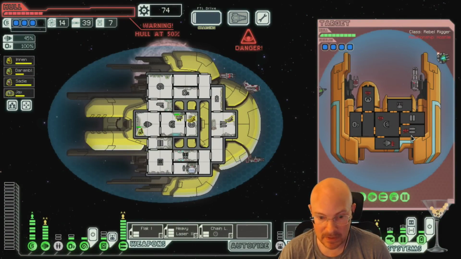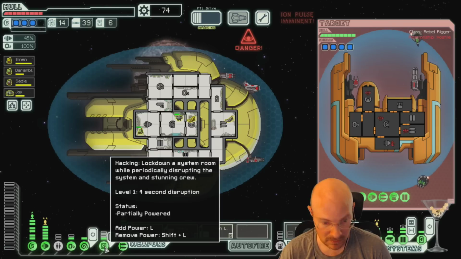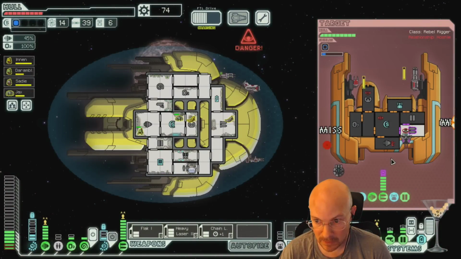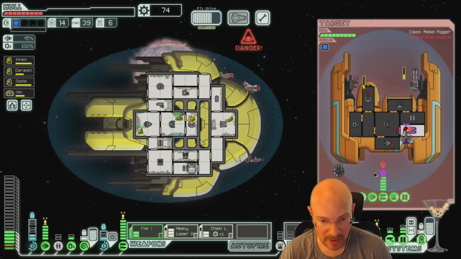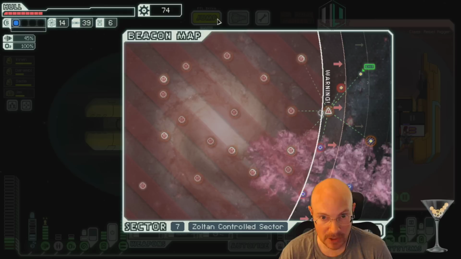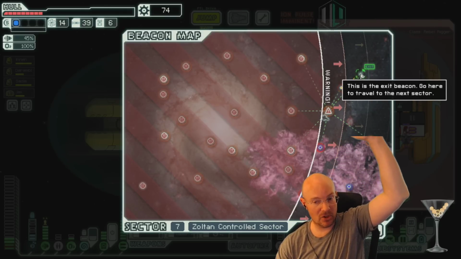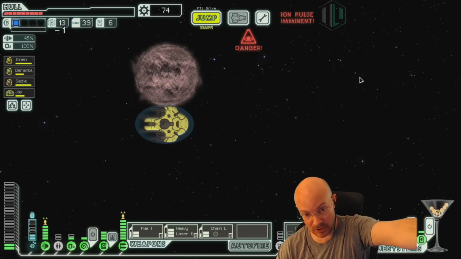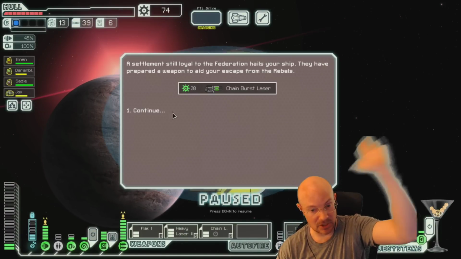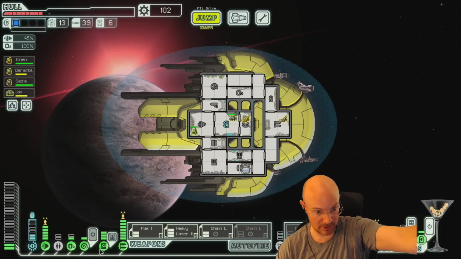Okay, that pulsar just... Okay. Well, the pulsar was just randomly different, and we hit nothing, so that sucks. Okay, if this comes up before the pulsar, I'm gonna jump. I'm gonna sacrifice scrap to preserve the streak. I don't know if the pulsar was causing it, but I'm not taking any chances. Holy crap, we got another free chain burst laser. Okay.